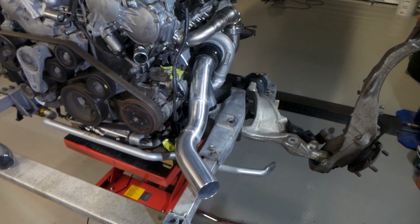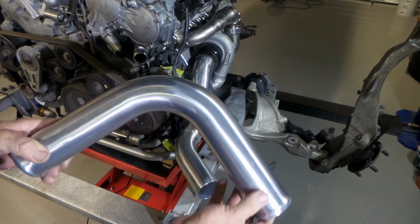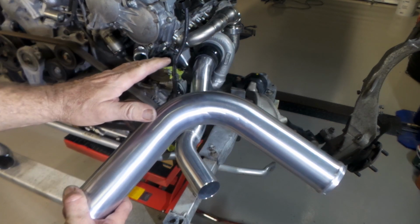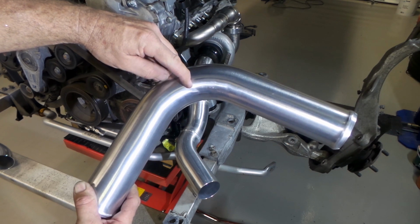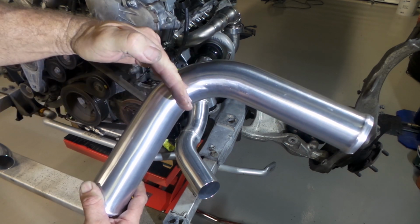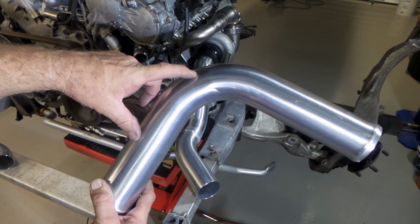Just a shot there from another angle, folks. And what I've been doing is, with this cheap Mandrel bend stuff, you don't necessarily have to have the exact angles that you need. Just a bit of a tip there for young players. You experienced guys are probably all aware of all this, but if you get a 90 and you cut it in half and then weld a leg onto both pieces, you've then got two 45s. And if you cut it into thirds and then weld a leg on, if you come along a third of the way of the bend, then you've got a 30-degree bend and then you've got a 60-degree offcut.